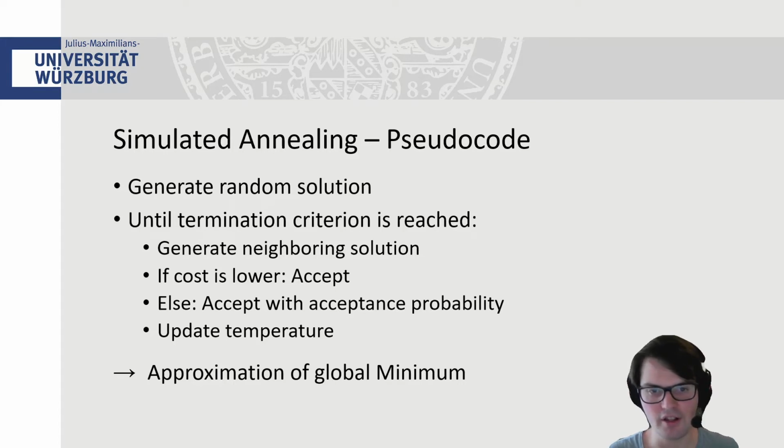Generally, this pseudocode is rather short and looks rather simple, but obviously there's a lot of work behind these steps, especially when we have more complex problems. Generating a neighboring solution is usually not just going to the left or going to the right. It can be far more complex than it is here, but we'll take a look at this later on.